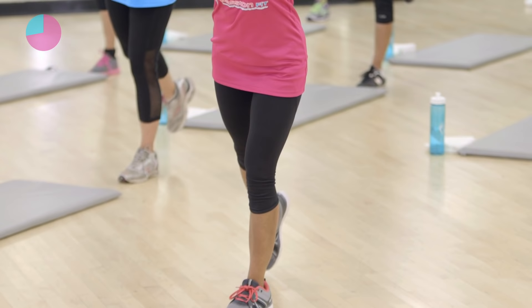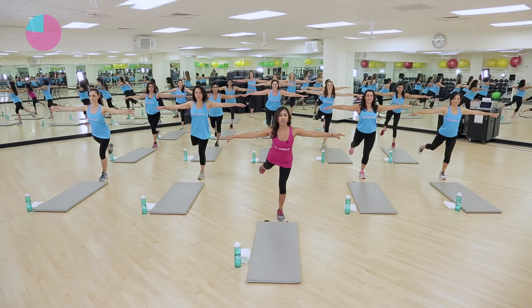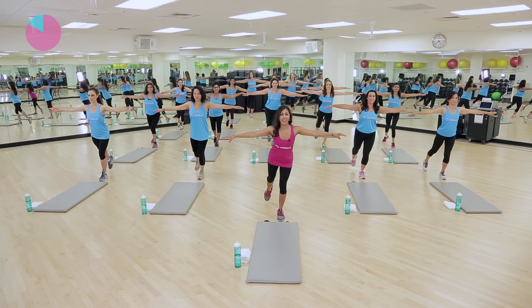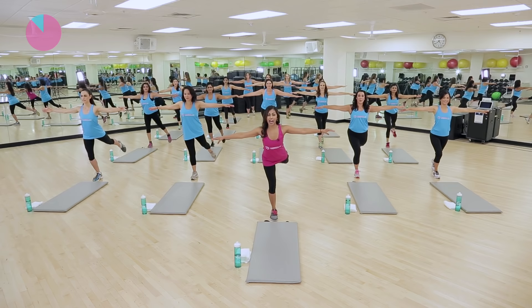We're just going to lift and lower to the back — lift it up and down. Keep squeezing that core for balance, and make sure that your hips are both facing square to the front. Lift and lower. The leg doesn't have to come up too high — just find your comfort zone and lift as high as you can. Good job guys — lift it up. Eight, good job, seven, six, and five. Give me four more — good job, three more, two, and one. Let's switch legs right away — bring that left leg behind you, get positioned and lift and lower.